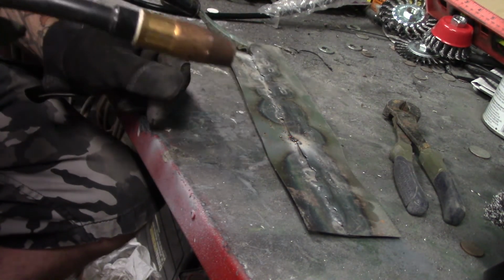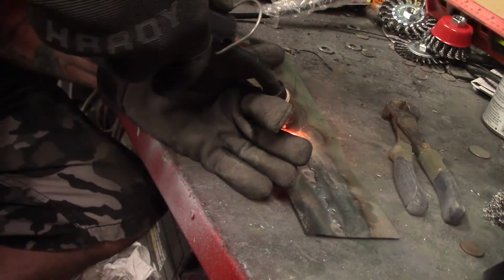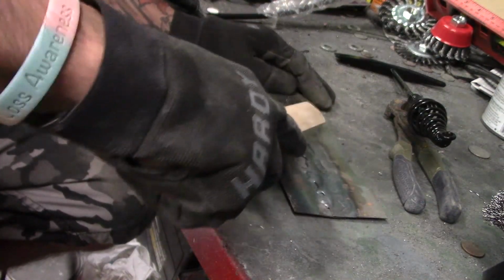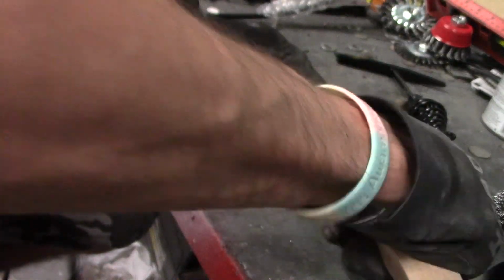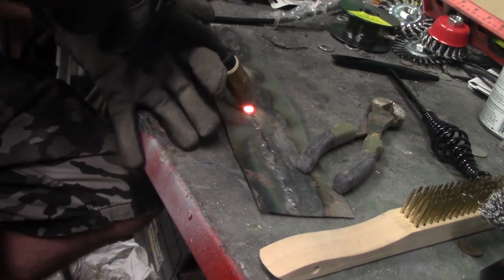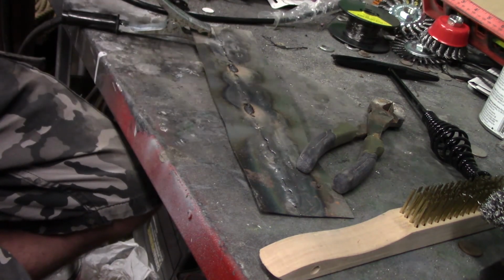That absolutely does not work at all. That looks more like it.